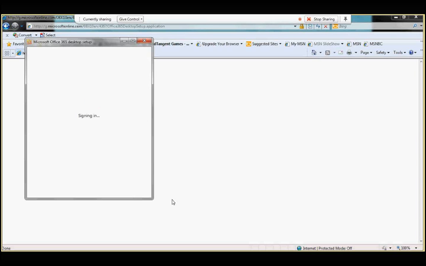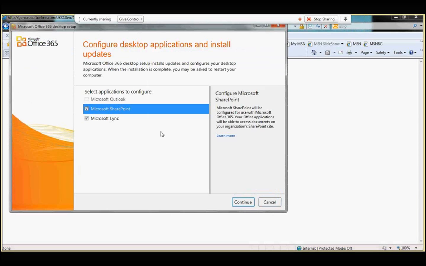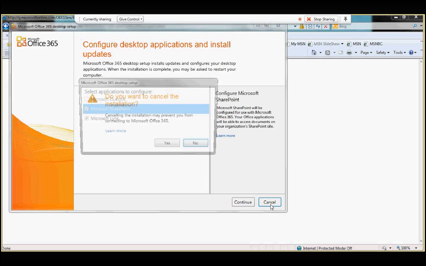It's pretty quick and there's not much that gets done. It comes up and says select the desktop or select the applications you want, and then you just simply click continue. At this point we're not going to click continue, because again you click continue and it comes back and says we're done. So we're going to go ahead and just click cancel at this point.